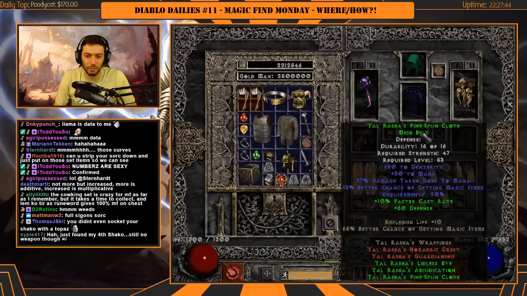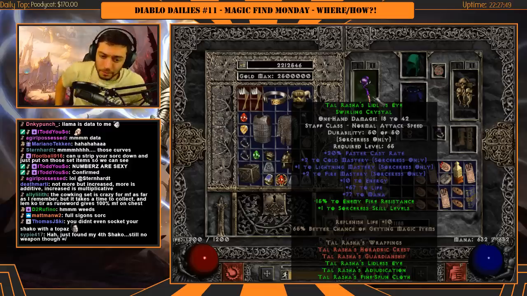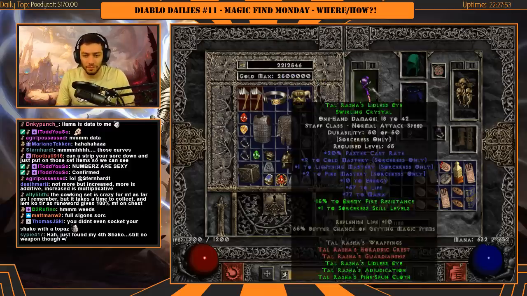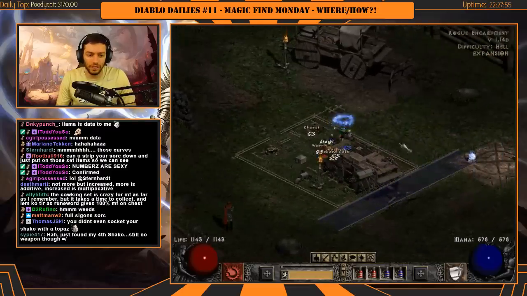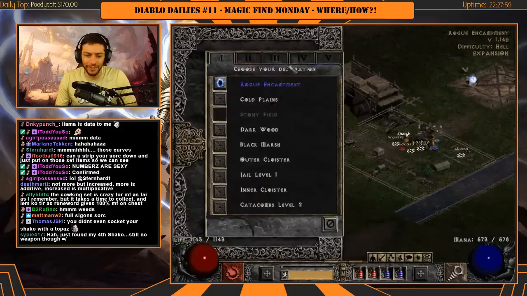And you can see the triple towels. Gets me some faster cast rate. Gets me some magic find as well. Tal Rasha's armor, obviously. It's a little harder to find, but that's going to get it for you. But what I want to really show with this character... Didn't even put Topaz in it. I know, what a failure.